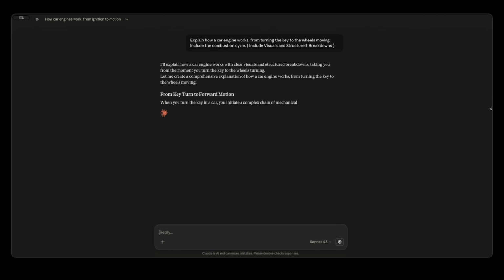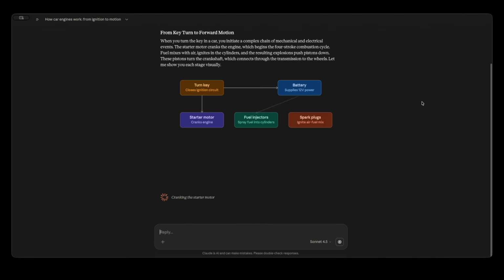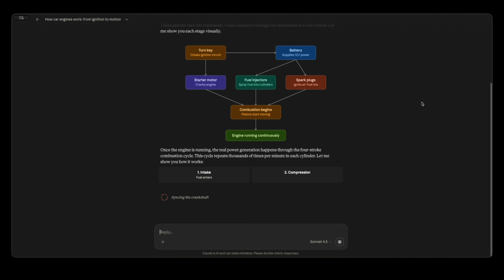The other major thing that I personally really liked was how Claude delivered the information. It uses a lot more visuals, a lot more structured breakdowns. ChatGPT has this kind of habit of regurgitating just a huge amount of text, which for me personally is just a little hard to follow sometimes. And I also don't want to read like 3,000 words every single response. In Claude, you have artifacts, you have visuals, you have all these different things where you can actually see the output as opposed to just reading it. With the artifacts, you can build working tools right inside the chat. And if you like it, you can export it to HTML. You can do all kinds of things.